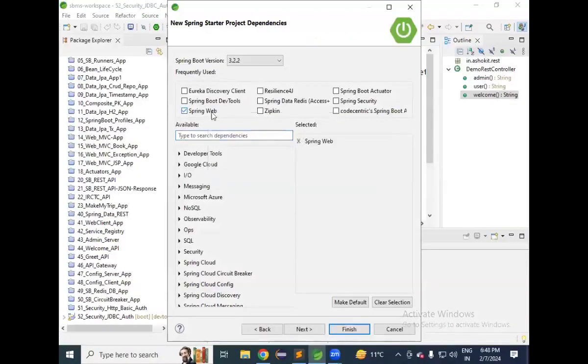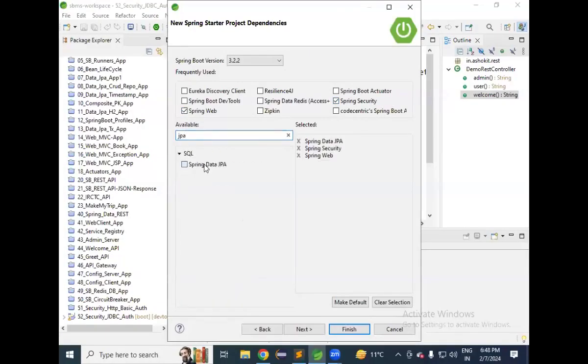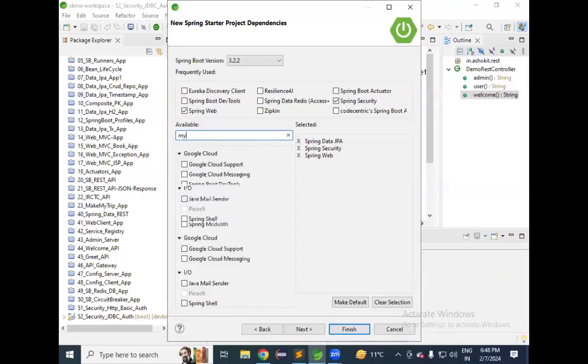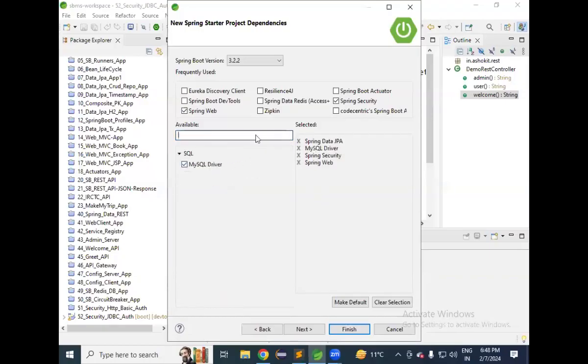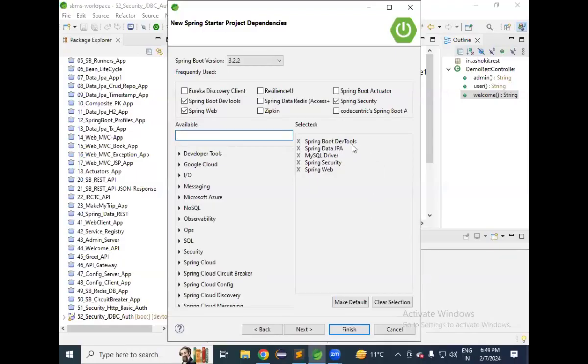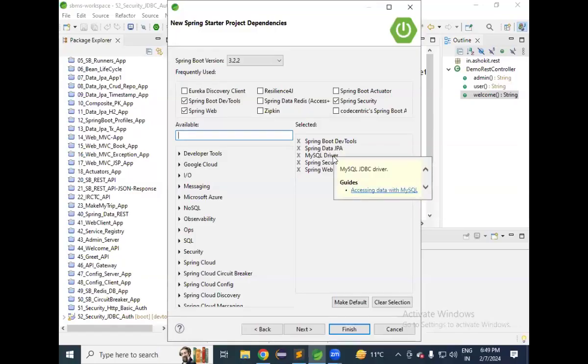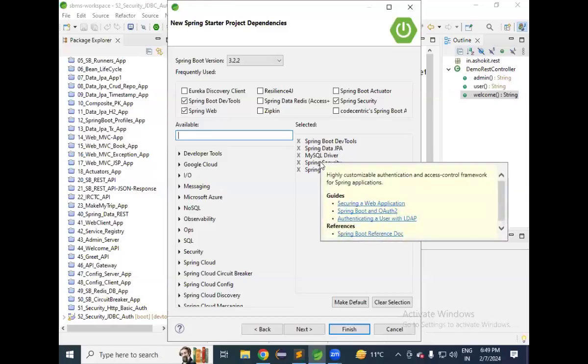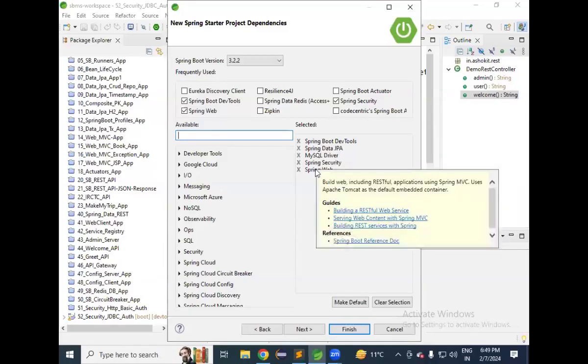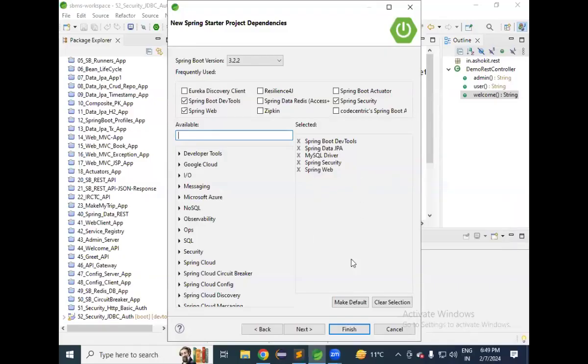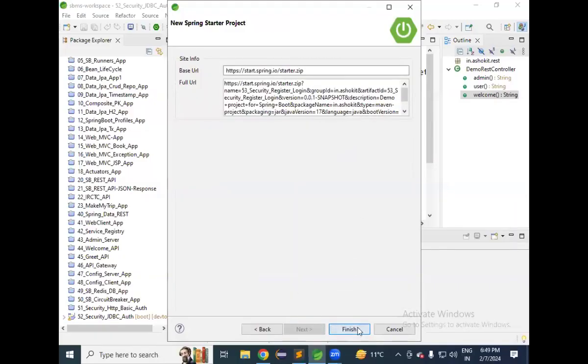So I'm selecting web starter, security starter, Data JPA, MySQL connector, and Spring Boot DevTools to restart the server. Are you clear? Good. DevTools to reload the server, JPA to communicate with the database, driver to communicate with that particular database, security to perform authentication and authorization, and web dependency for the REST controllers. Click on next and click on finish.